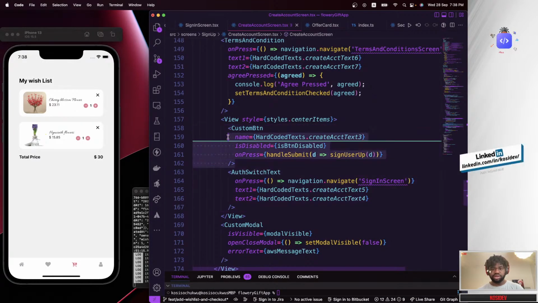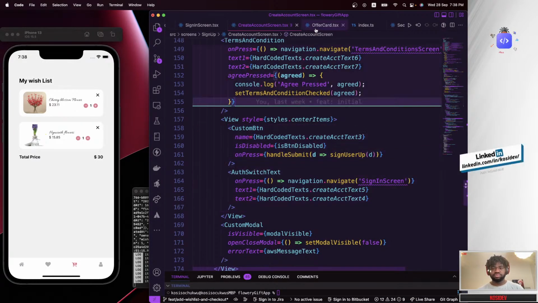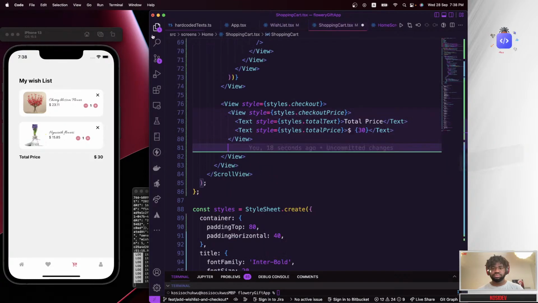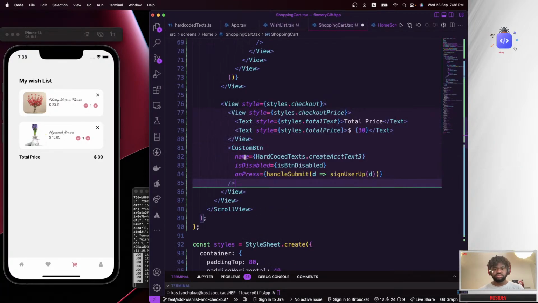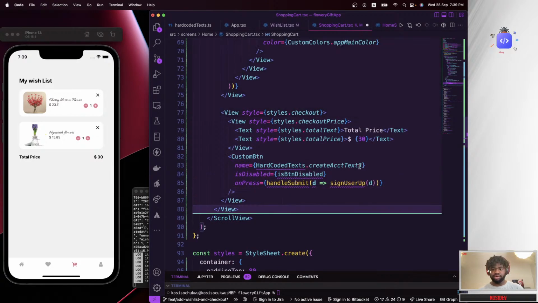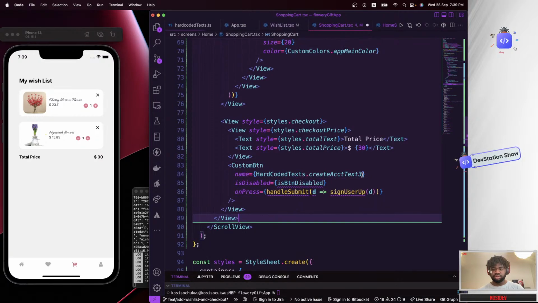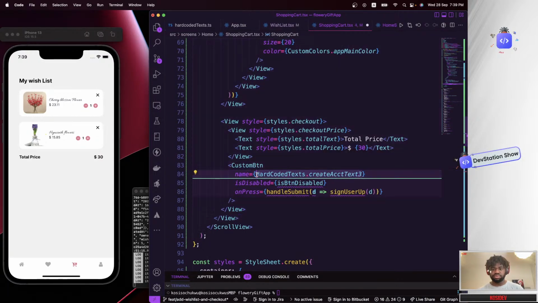Just copy that out, and then go ahead and import this, and then the hard coded text, need to import that also. Let's just say checkout.